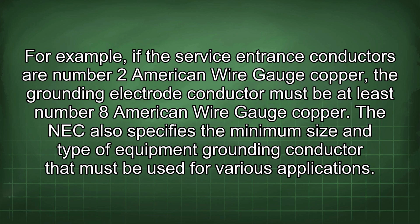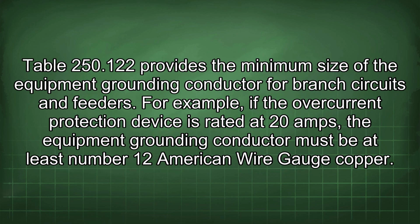The NEC also specifies the minimum size and type of equipment grounding conductor that must be used for various applications. Table 250.122 provides the minimum size of the equipment grounding conductor for branch circuits and feeders. For example, if the overcurrent protection device is rated at 20 amps, the equipment grounding conductor must be at least number 12 American wire gauge copper.